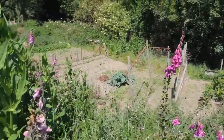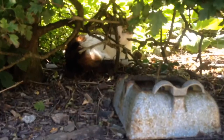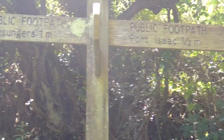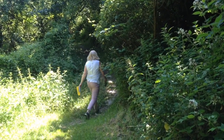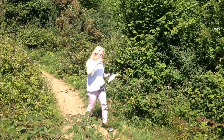Foxgloves are looking beautiful, and these are teasels — so architectural and lovely for the birds. Pass through a wooden gate and continue ahead following a tarmac lane to the right of a farm. Look for a gateway marked on the left just a short distance from the farm and follow a valley path. At a junction of paths with a large waymarked post, continue ahead signed Tresungas — we're not sure how you pronounce that. Pass over a stone stile and walk through a small area of trees to reach a path fork; bear right gaining a little height before passing through a gate into a small area of woodland, then emerge into the open valley once more.